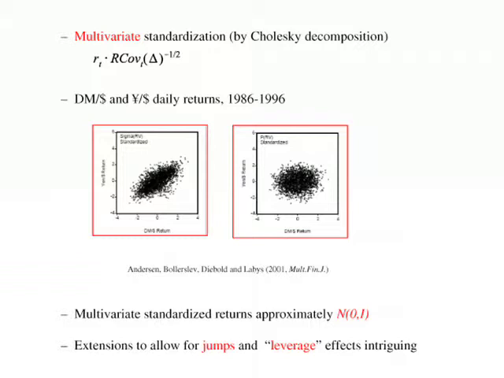Okay? So I think there are a lot of intriguing ideas that have yet to be explored along these lines, how we can really do this in potentially even bigger dimensions. What happens if I have jumps in here and I want to adjust for jumps? What about leverage effects and so forth? But again, I think there are a lot of exciting research ideas potentially building further on these results.